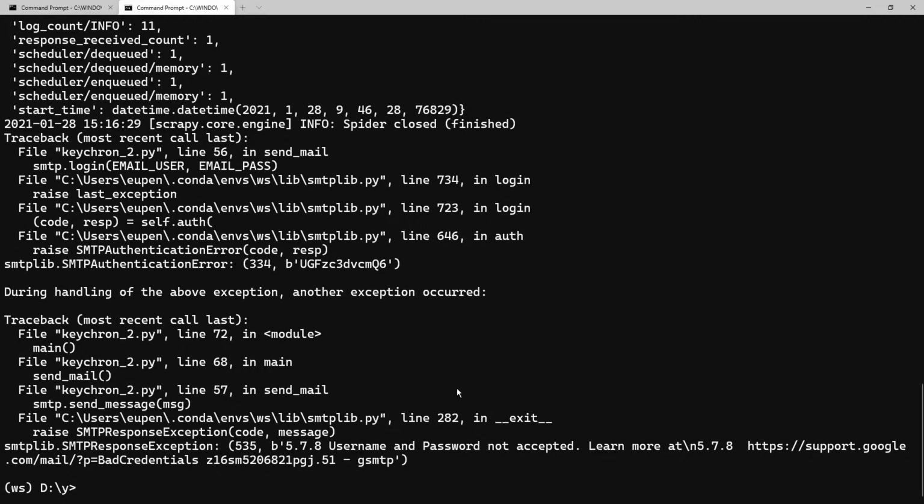Username and password not accepted. That means the credentials that I created are still not where they should be.